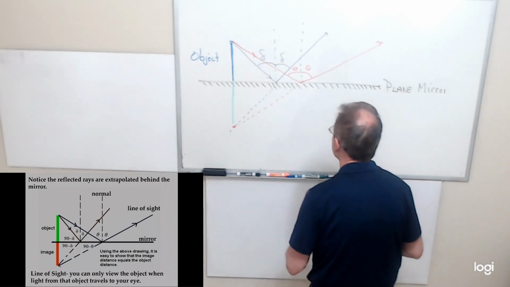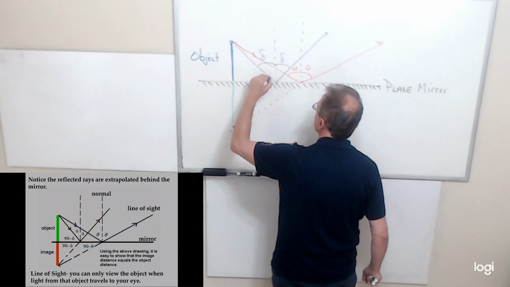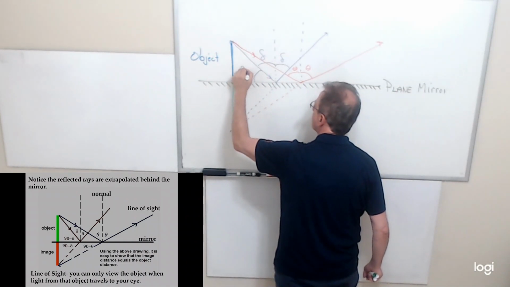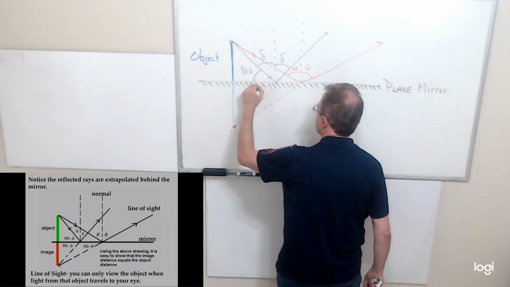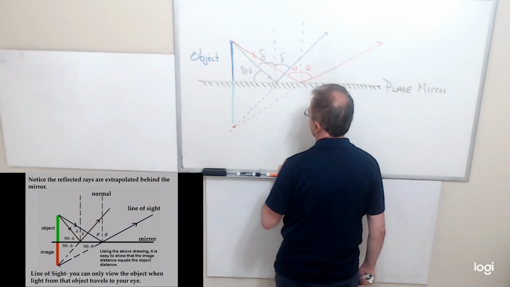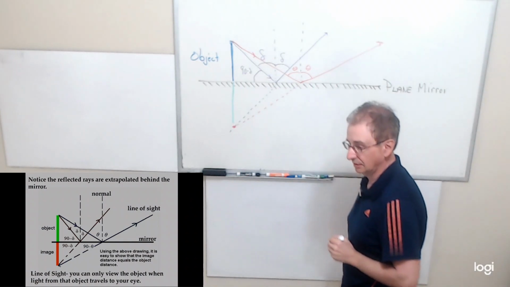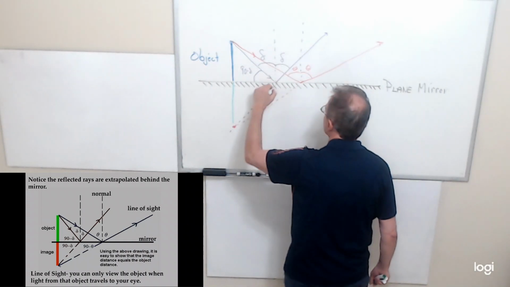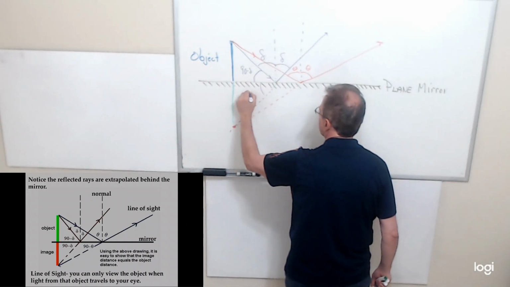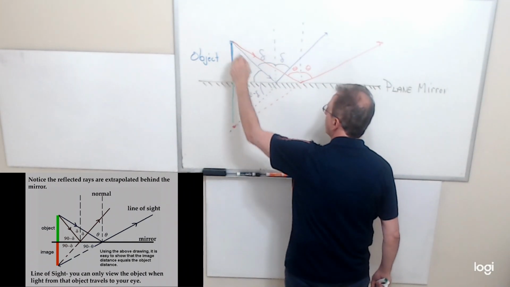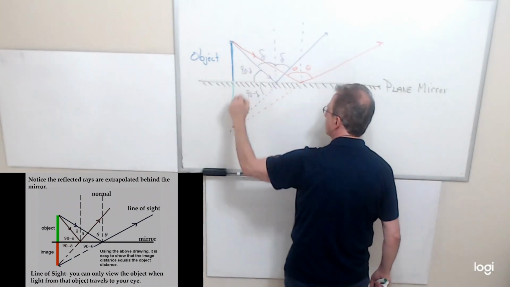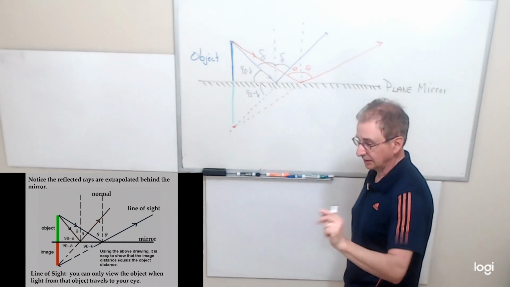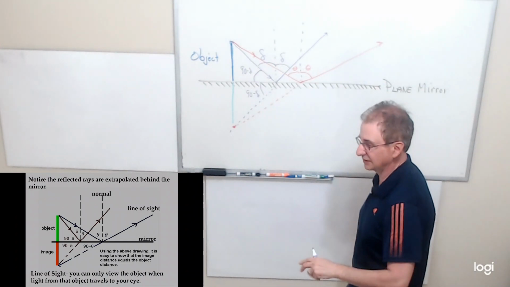Well, let's look at this purple triangle. I mean, this one right here. This angle's delta. This angle's 90 minus delta. Well, what about this angle? This angle's delta. This angle also is 90 minus delta. All three angles in this triangle and all three angles in this triangle are exactly the same. That says they're similar.